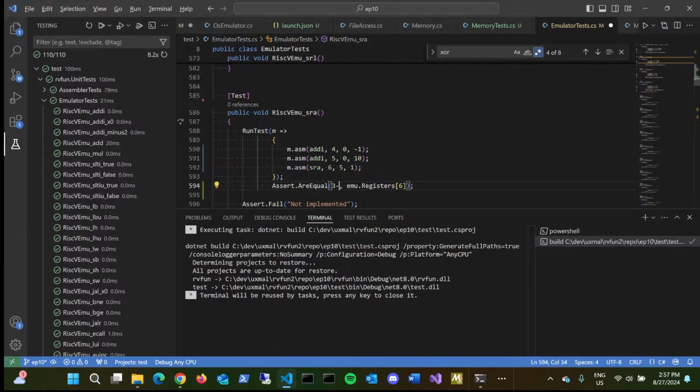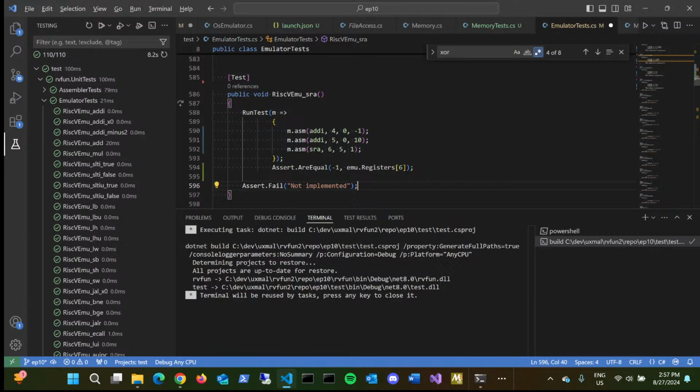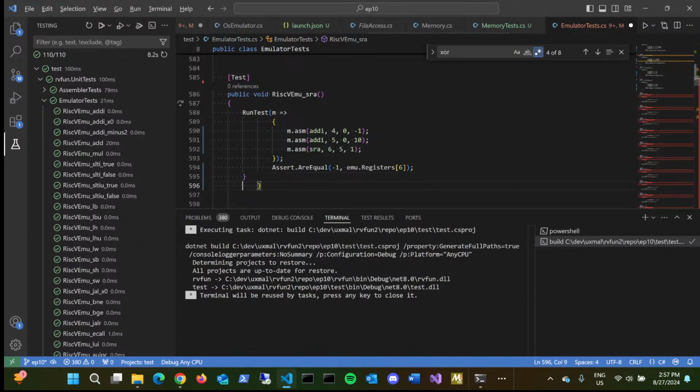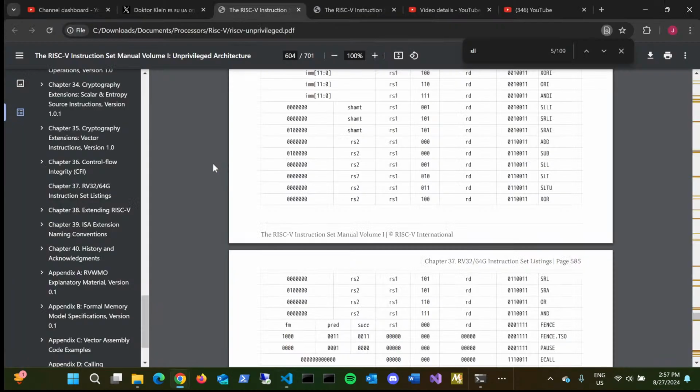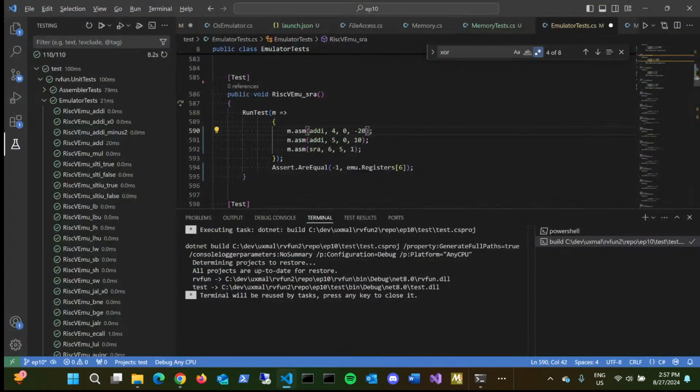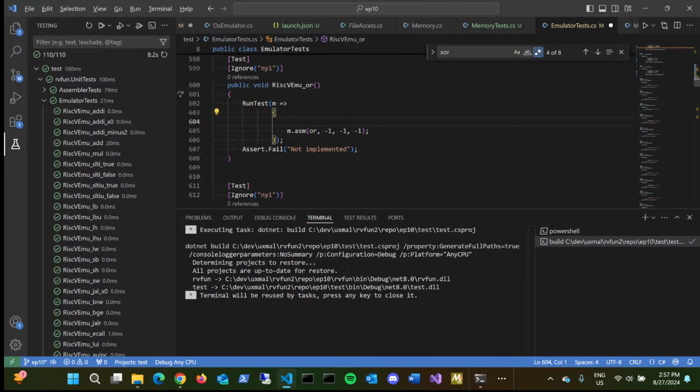Regardless of how many times we shift it to the right, here we're shifting it to the right 10 steps, doesn't matter. The most significant bit is preserved, and we end up with -1 regardless. We could even start with -20, which is a bit pattern that starts with a bunch of 1s, and so if we shift out 10 binary digits, then the result is going to be all 1s. All right, that was SRA, and then we have OR and AND. Okay, so OR and AND are easy.